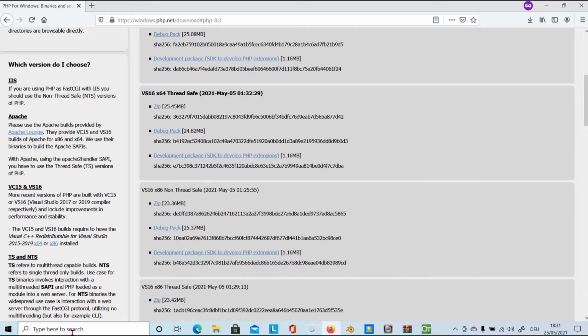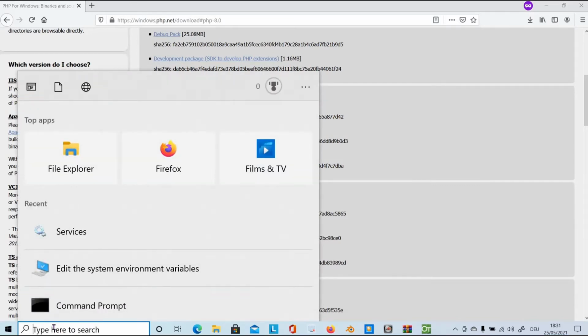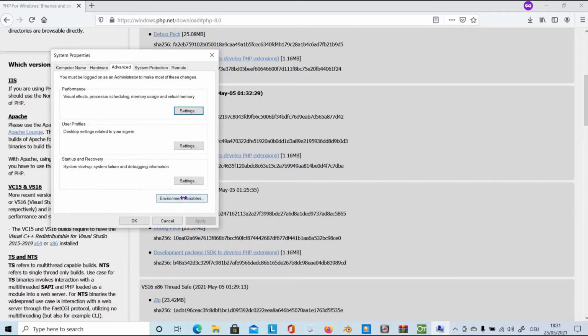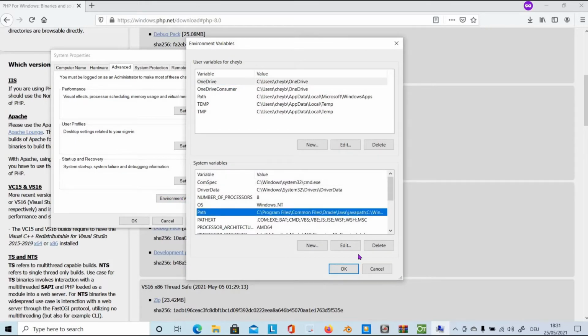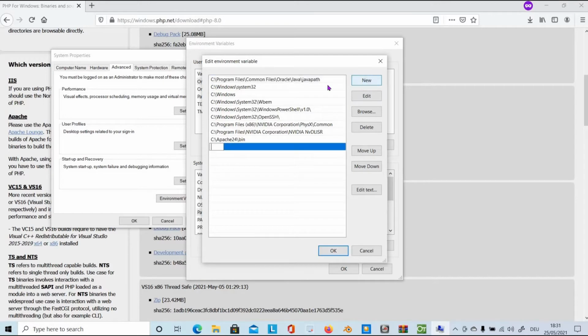After renaming it, close this one, or go to environment variables. You can type in here below if it's not displayed here, but since it's already displayed on my system, I just simply click on here and click on environment variables and then choose Path and Edit, New, and set the path of the PHP. So you can type in here directly, or you can also choose this button Browse, but I prefer to type it here. C:/PHP, it's the name of your folder, and then just simply click OK.